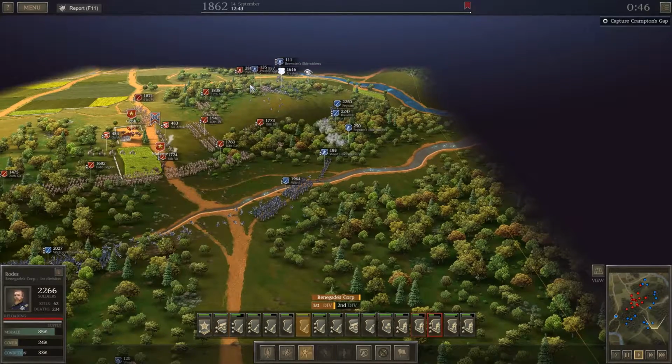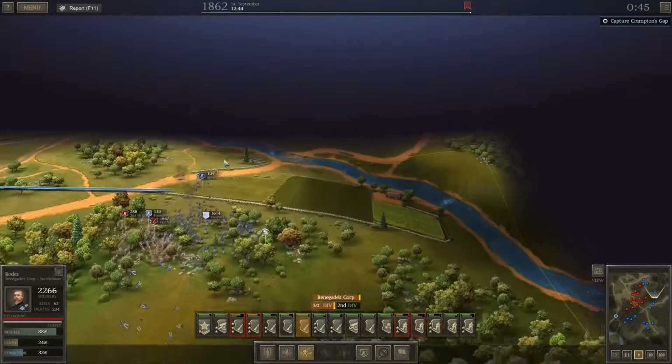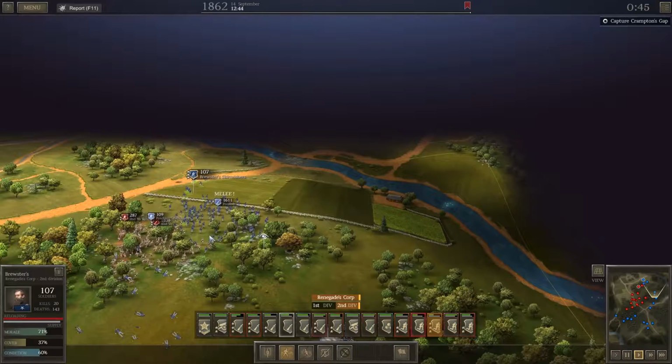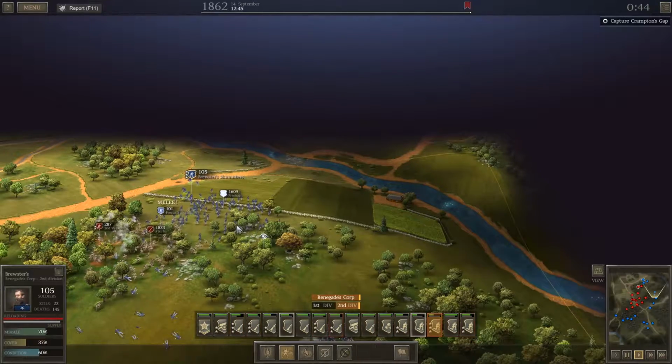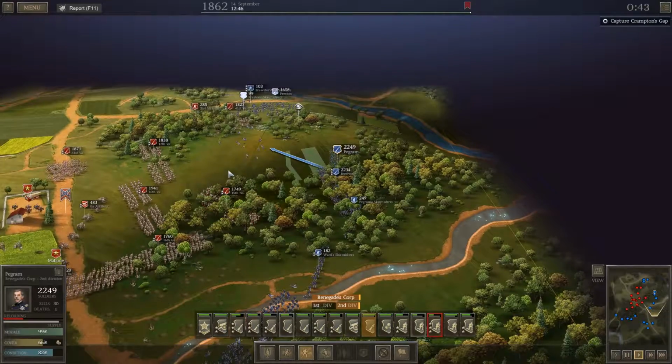The enemy is charging us with skirmishers. Okay. Oh, and regular units as well. So I'll just use Brewster skirmishers to kind of get off a few shots at them. Hopefully Preston will reform quickly. We'll get Pegram to move up.